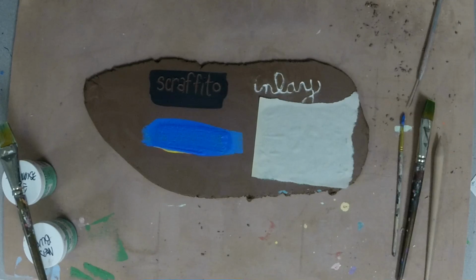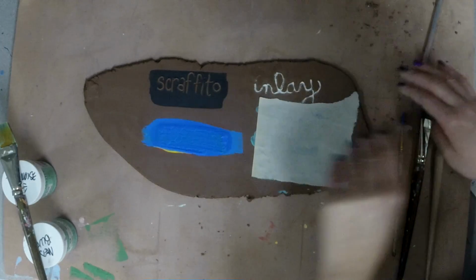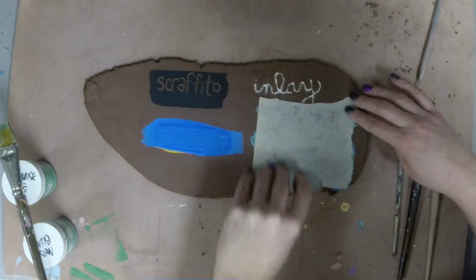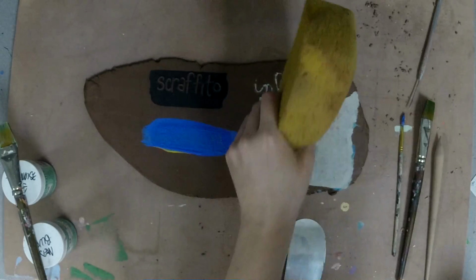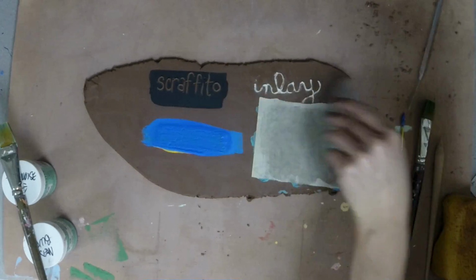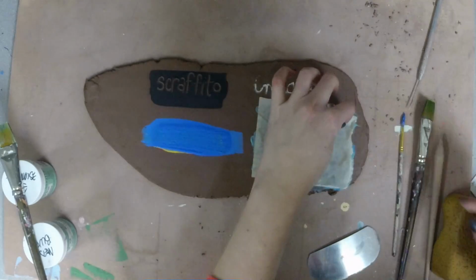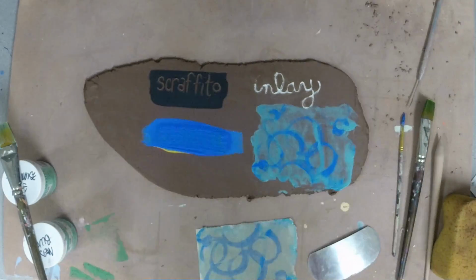But then you can take a sponge or a water bottle and kind of spray over it too. Then use a rib to smooth the newsprint on as good as you can. I'm going to take a damp sponge over this to help the transfer just a little bit further. Just kind of going back and forth between the sponge and the rib. And once I'm ready, I can peel it off, and voila, you have a transfer.